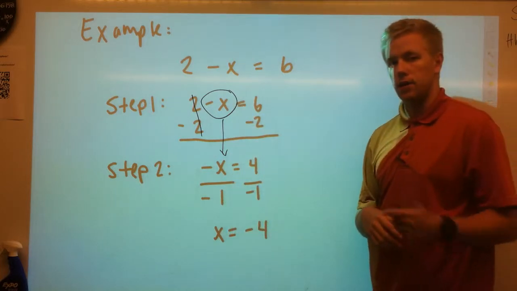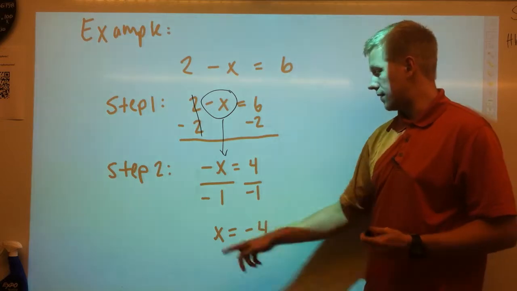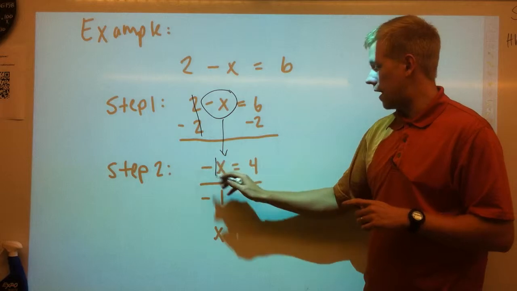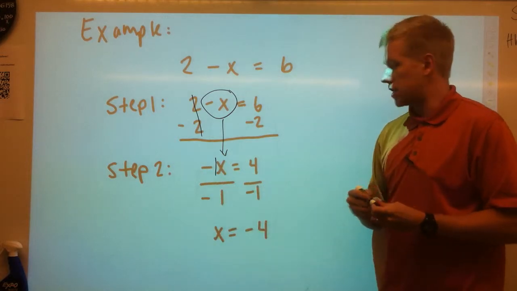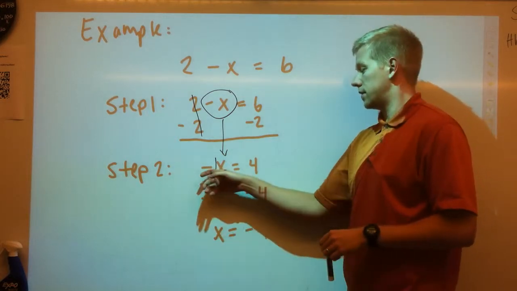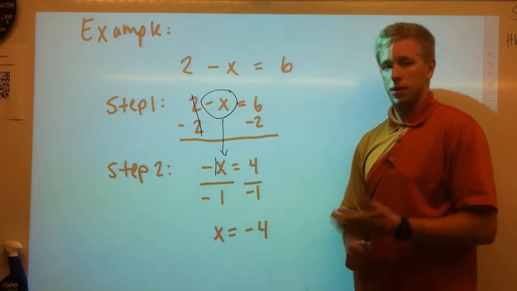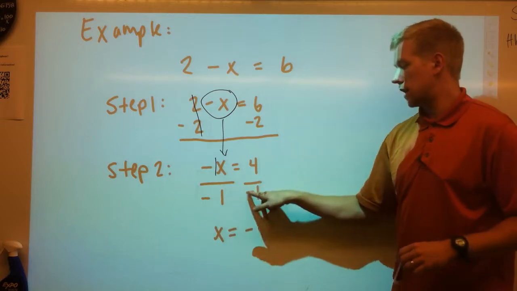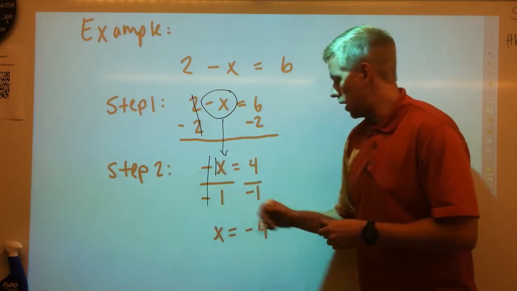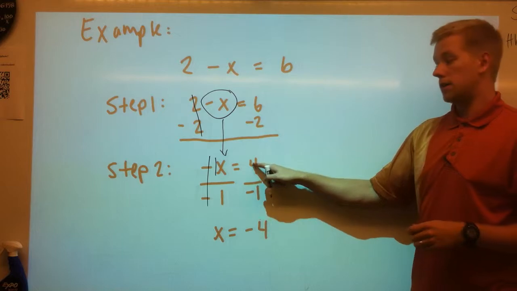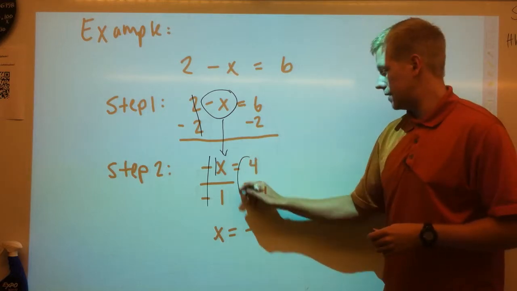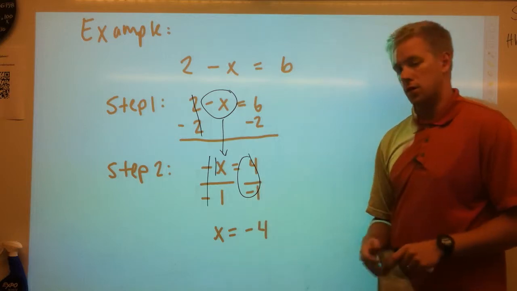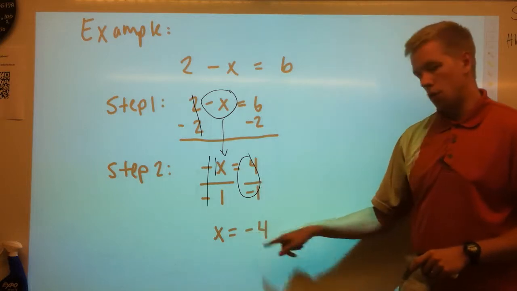We don't want negative x, we want to solve for regular x, positive x. So it's understood, remember that that's just one x. So I'm going to divide by that negative 1. Okay, it's not written there, but you need to know that there is a negative 1 in front of that x, because it's just one x. So we divide by negative 1 on both sides to get rid of the negatives, so now my negatives can go away, and I'm left with positive 4 divided by negative 1. My signs are different. Okay, if you look at the signs there, they are different, so that gives me an x equal to negative 4.